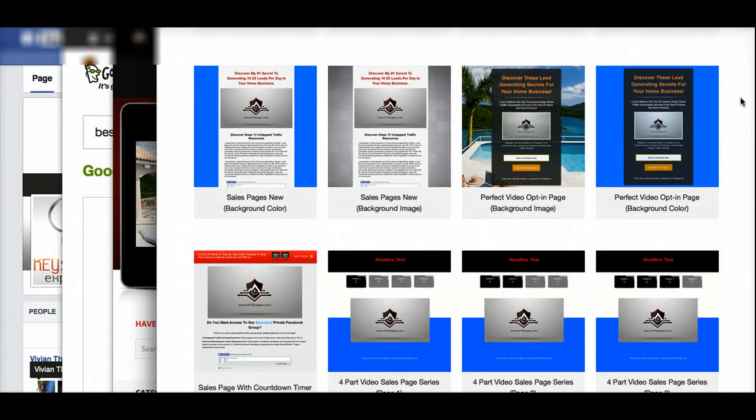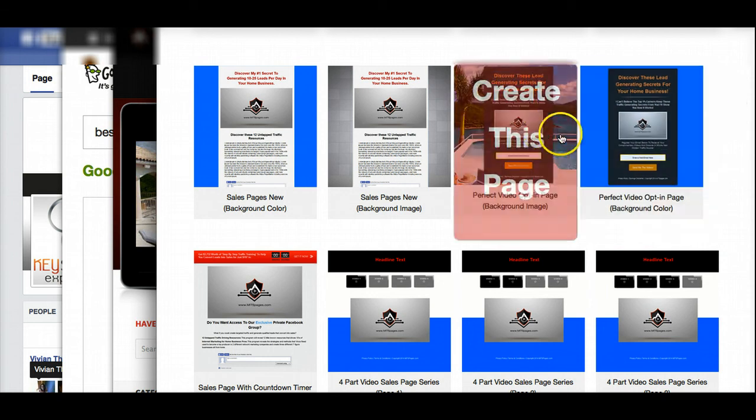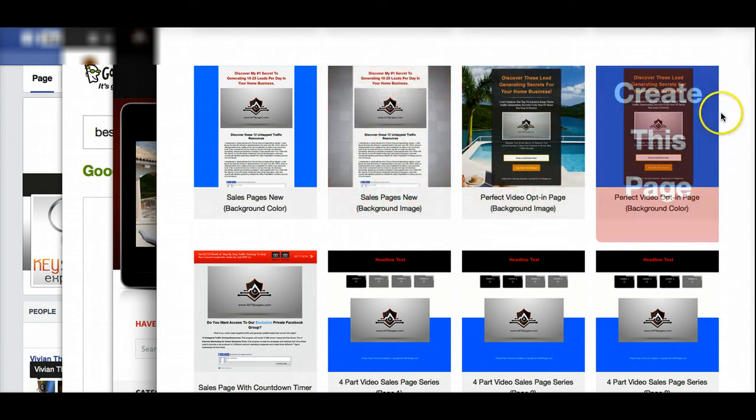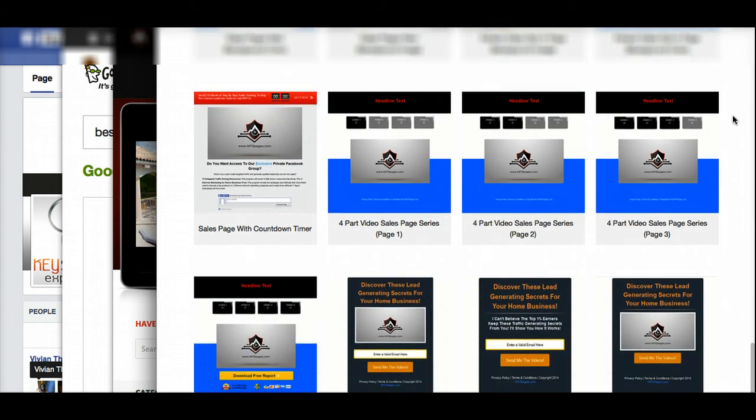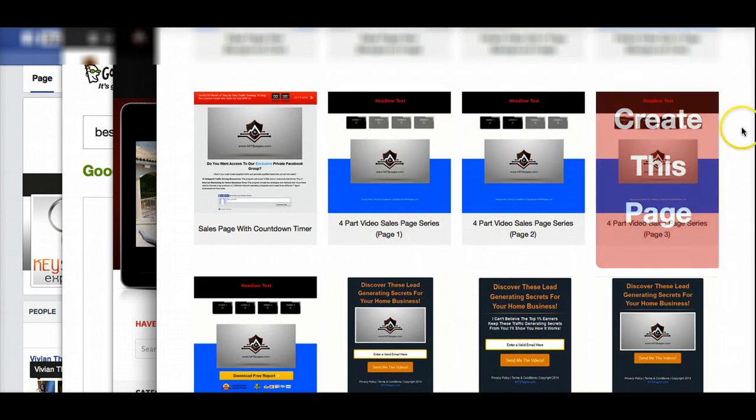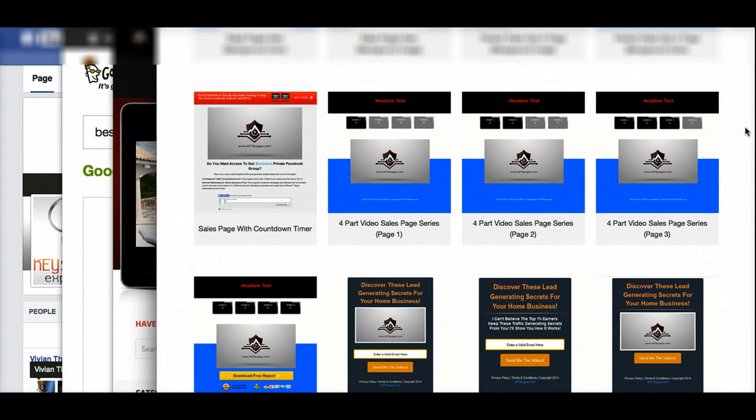Now you're getting into the high converting page that has an image in the background. These here have image backgrounds. You can put your video, tell people what to do, tell them where to go to get more information, tell them to get on your newsletter or email list. Now these pages here are pretty awesome. These are literally launch pages where if you're going to give away a free video series, you can do that here. You can give away the series, and the first video will be unlocked, the second video will be unlocked, and the third and the fourth, and that's how you're able to walk people through a launch sequence.